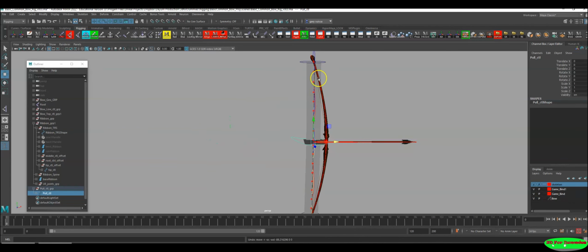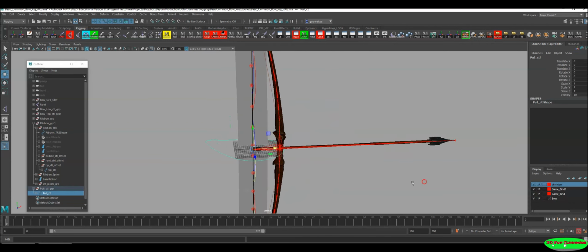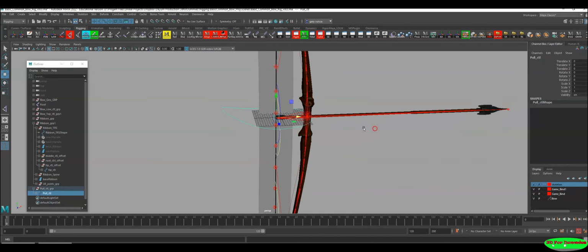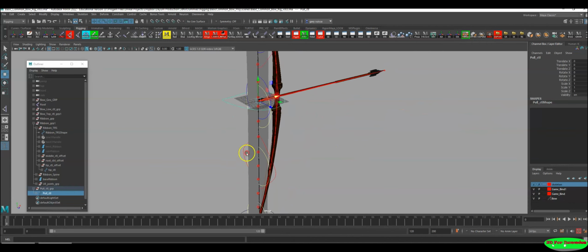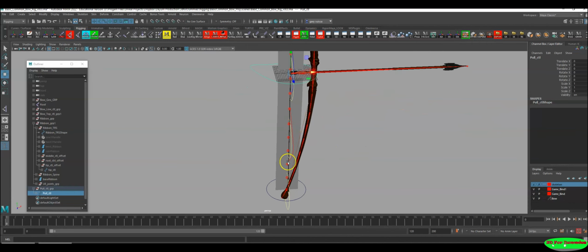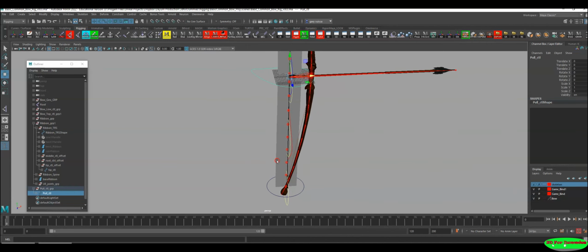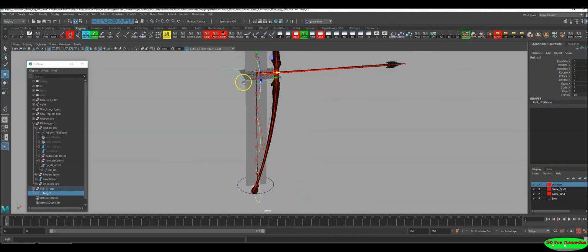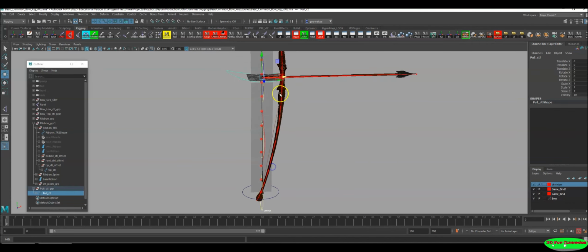The easy part is to bind. We won't need any cleanups for the bind at this point. Maybe a light one, but let's do the same thing for the other side, right? So we're going to do this again one more time. The first step was to have an aim constraint, right? So when we pull, we just want this controller to aim at this direction, right? So let's do this right now.